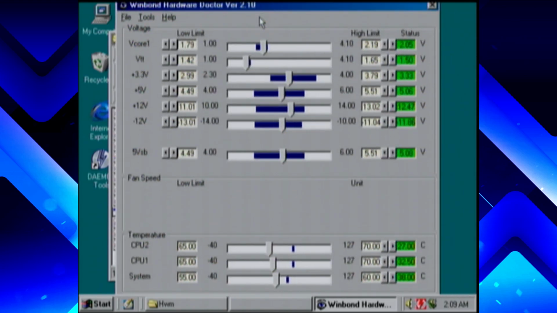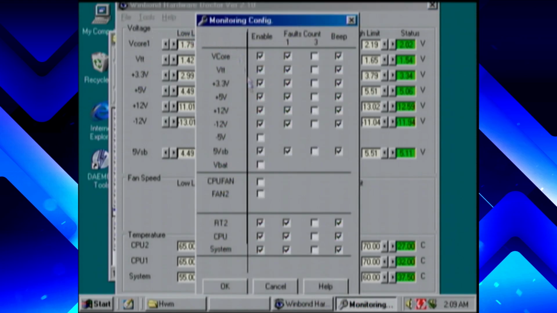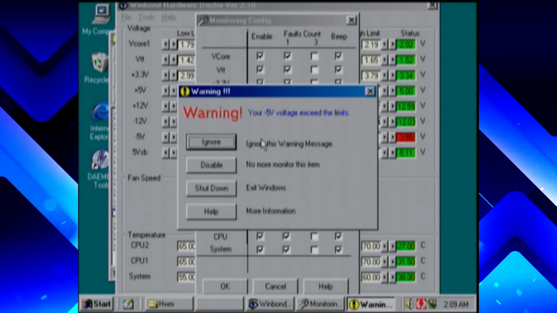So something that I never noticed before, the stock Intel cooler for the CD-ROM, it doesn't have a temperature sensor. It's just got the 2 wires. It doesn't have the 3.